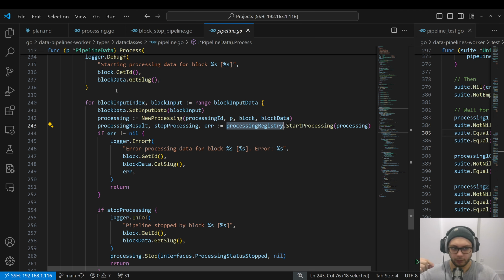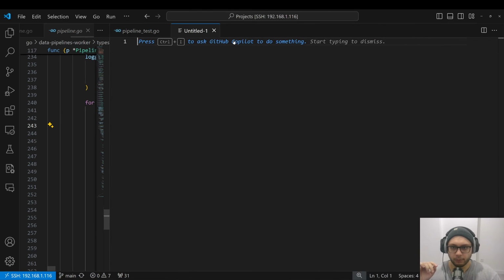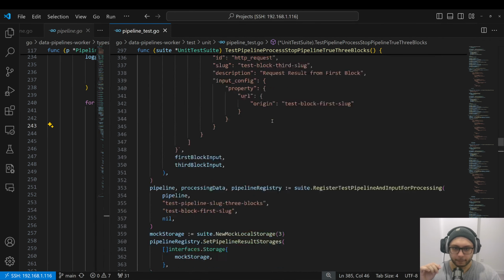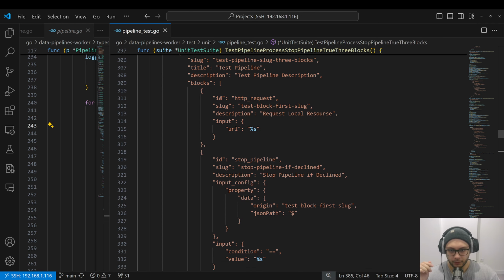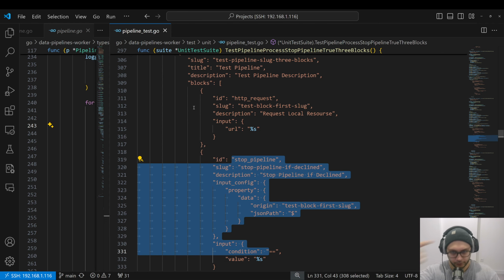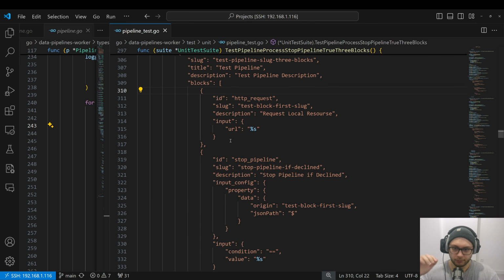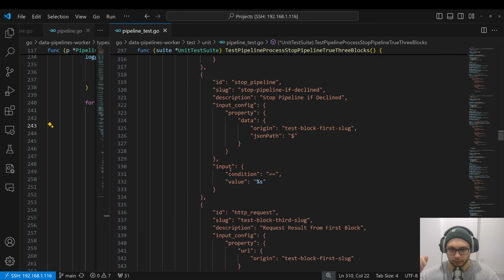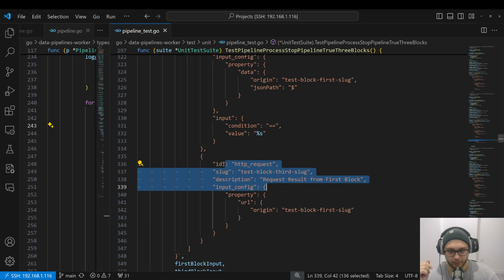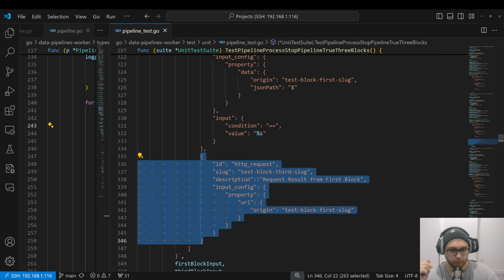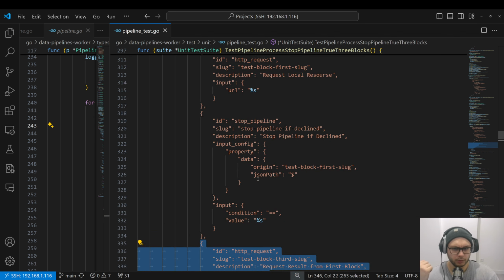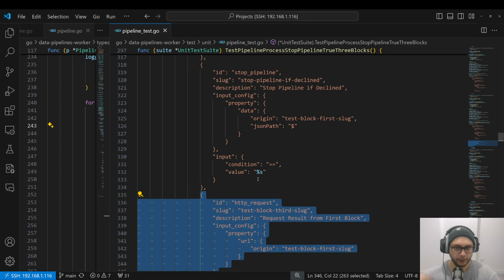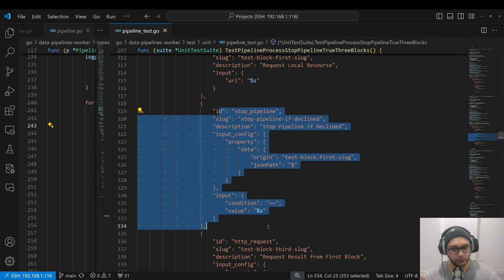But what if I have a pipeline which has, it will be an example. What if the stop pipeline depends on the first block? It's fine. They can be followed one by one, but the third block, what if it depends on the first block? Should the third block wait for the second block?